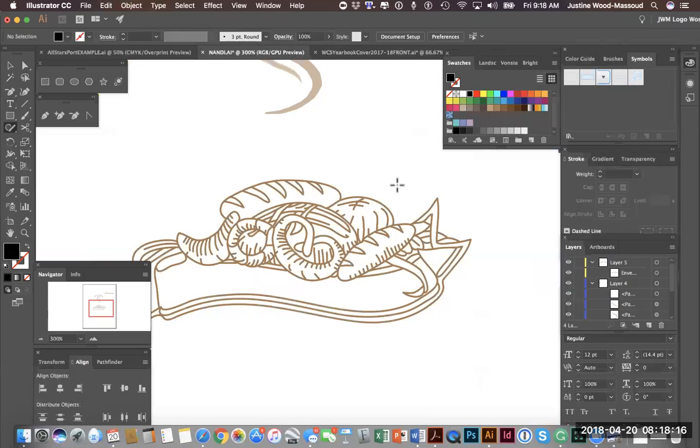Now, the upside to doing that is that you can then merge everything together as a single object, and you can move it as a single object. You can also recolor the lines as a single object. The downside is that you cannot fill all these objects as separate objects, and ideally, you would be able to, because there will be times when you need to reverse the color on this. You need to have this exist with white lines on a black background, for instance. There are steps to doing that, which I've explained in quite a few of the demos that I posted in the module for discussion. I would suggest you go back and have a look at some of those because they will help you learn some of these more advanced techniques.